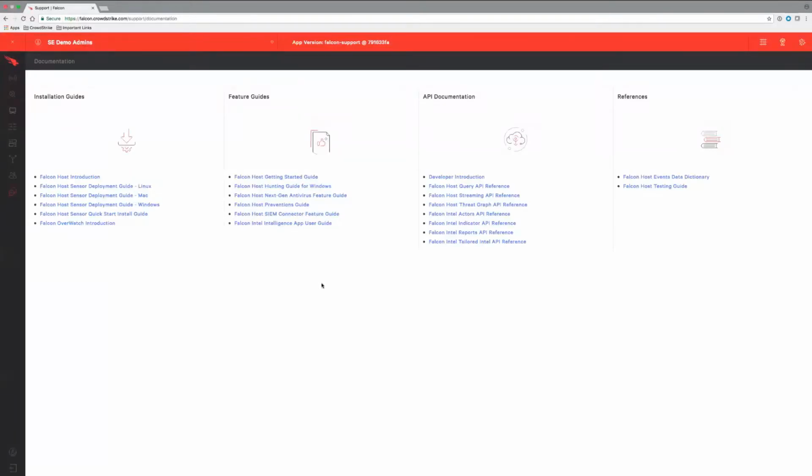On the far right-hand side of the page, you'll see all of our API information. There's the Intel API, and of course the threat graph, the streaming, and the query API. You would need an Intel subscription to use the Intel Actors API, but you certainly could use an NFR account for the query API, the streaming API, or the threat graph API, but you'd have to be a manager of the account and be able to configure that API key and ID. I don't know if you want to just flash on the left-hand side to show them where the API key information is, Jose.